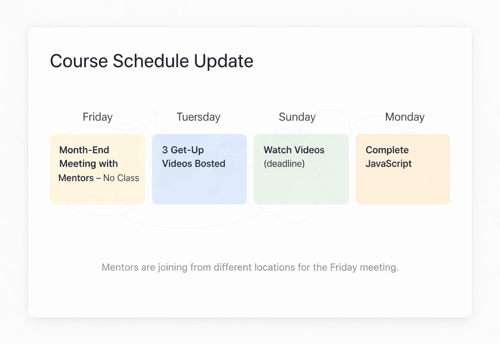To make up for it, 3 get-up videos will be posted tomorrow. Those videos are meant to carry you through until Sunday, so by Sunday, you should have watched all of those. Then, starting Monday, the goal is to complete JavaScript fully, and on the 30th and 1st, there will be Git practice sessions, followed by a Git revision on the 2nd.